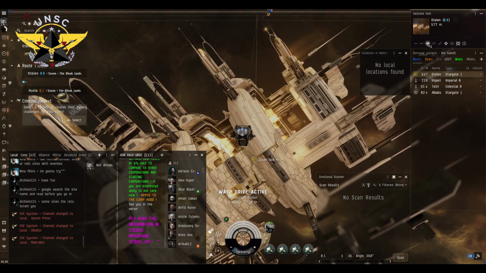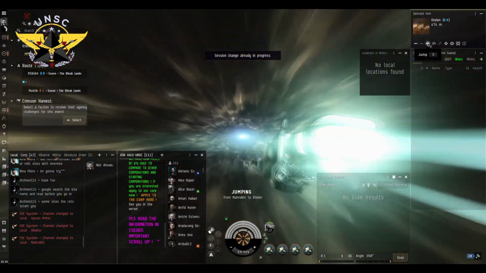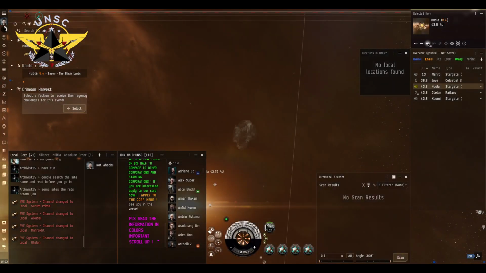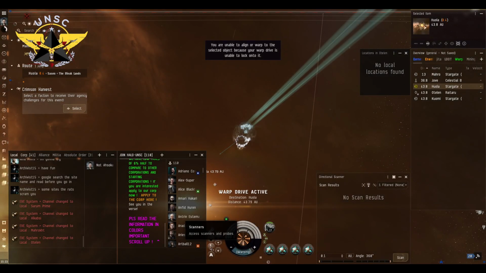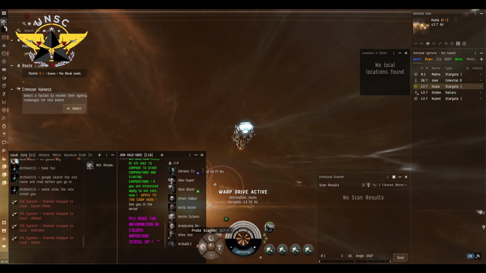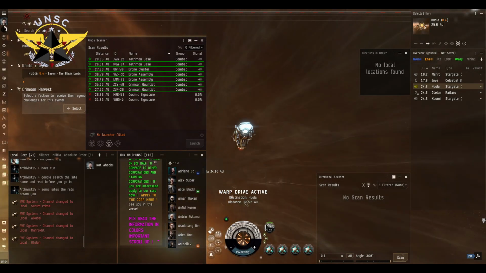We're almost there. Okay, that's going to be water. So what we need to do here is use scanners. You need to go to the prop scanner. You need to have your prop scanner so you can see the site.